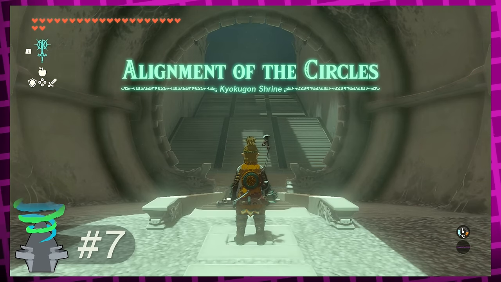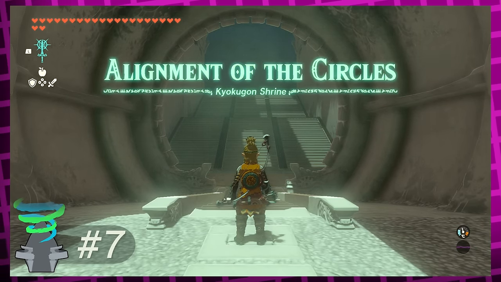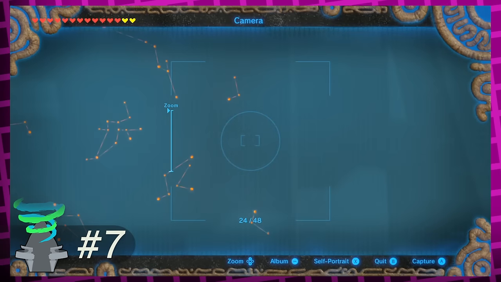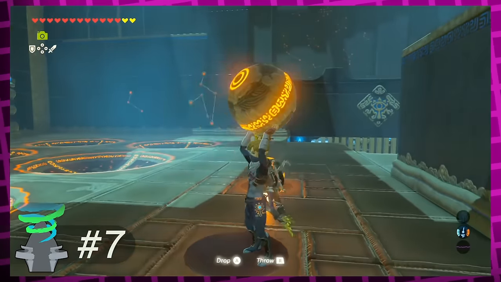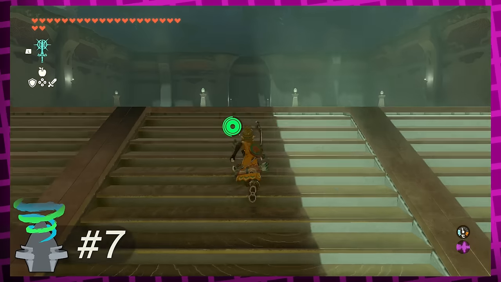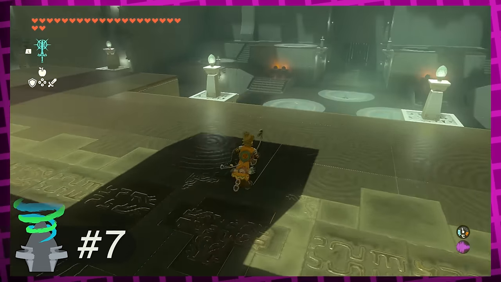Number 7, first one that's a 10 out of 10, Kyokugon Shrine, Alignment of the Circles. Remember that one shrine in Breath of the Wild where you had to look at the patterns on the wall and count how many of each different constellation there was and then line that up with the amount of lights there are beside each orb goal, and it was easily the hardest shrine in that game? Well, this shrine kind of feels like a spiritual successor to that one, except a bit easier to figure out.